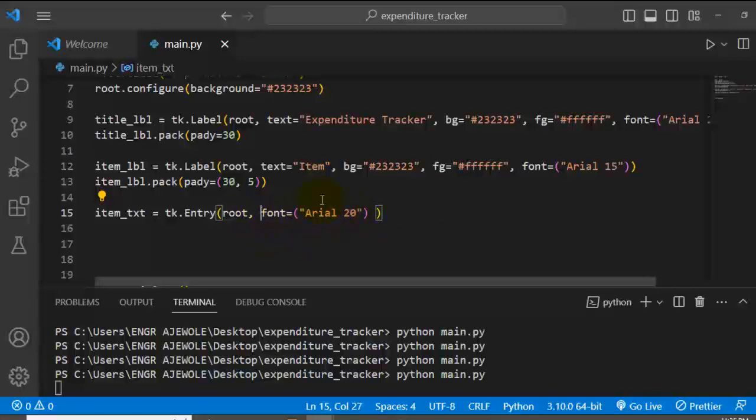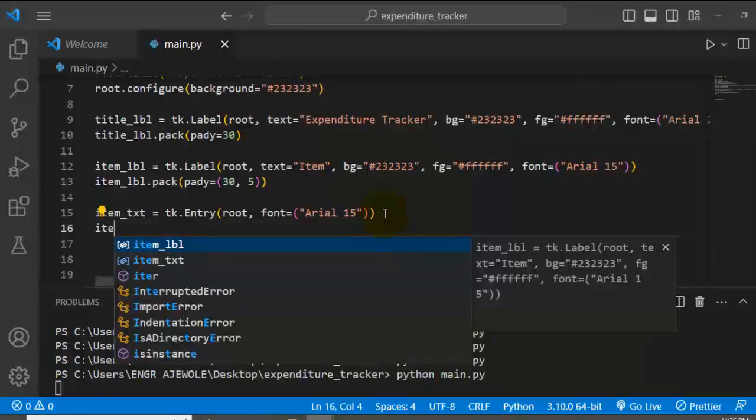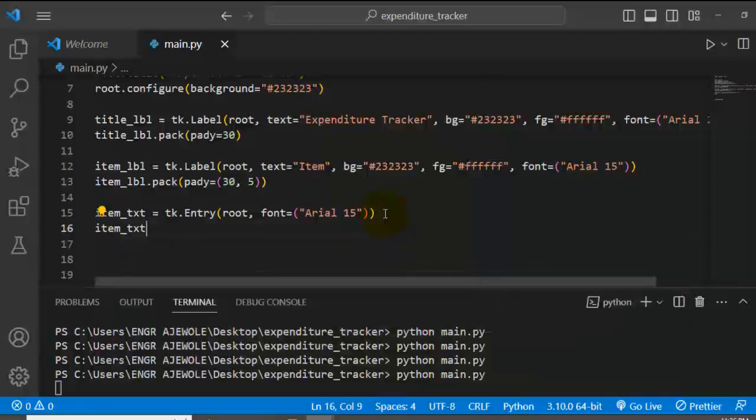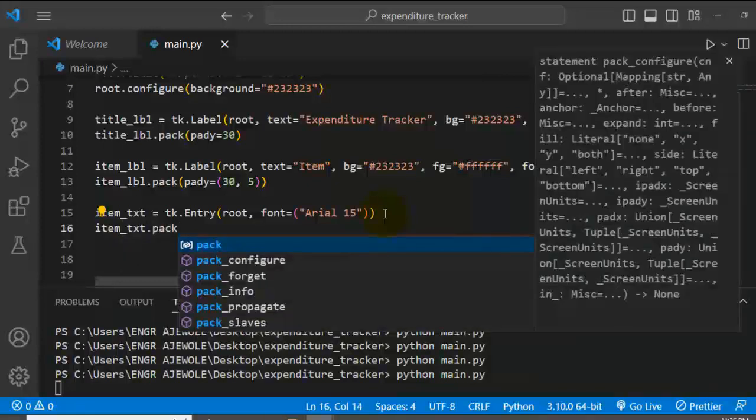So for this, we need only the font. We want the font to be probably 15 too. All right. Then you are not going to see it until you pack it. item_txt.pack.